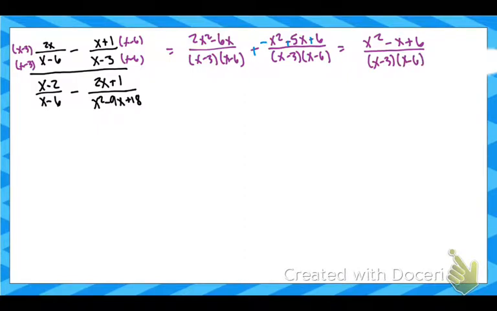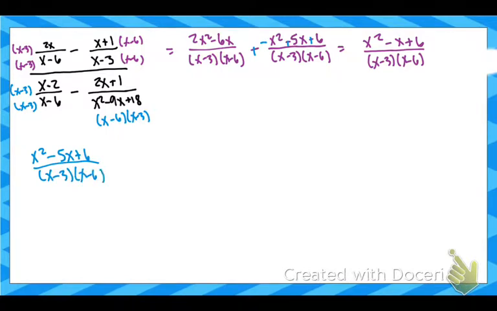All right, so now let's look at the denominator. Same process, we're going to simplify it. Well, I need to factor this first. And when I factor, I notice that the left fraction already has x minus 6, so it doesn't need anything in the denominator. The right fraction just needs x minus 3. So we'll go ahead and FOIL out the top. That's going to be x squared minus 3x minus 2x is minus 5x. The right one didn't change, but I am going to write that denominator factored, so it's common. Now I can combine those together.